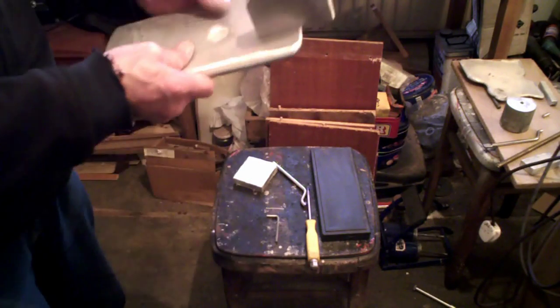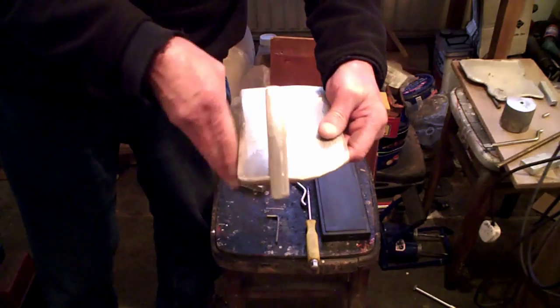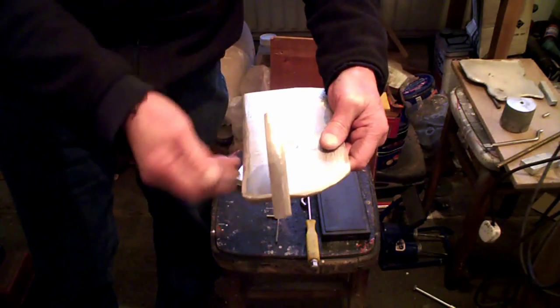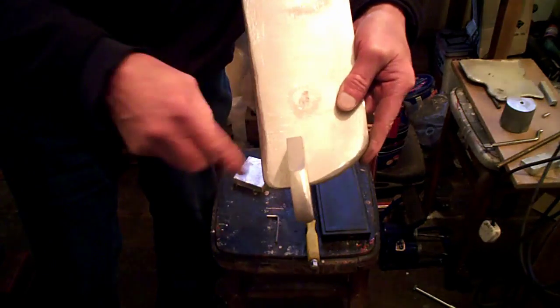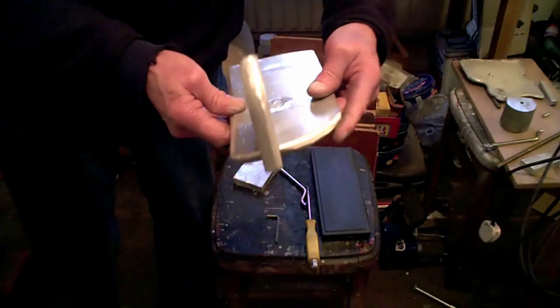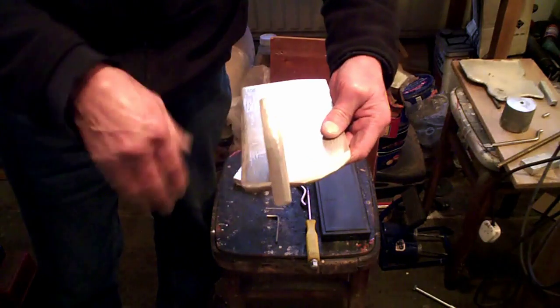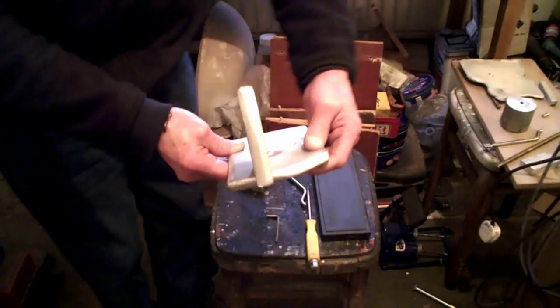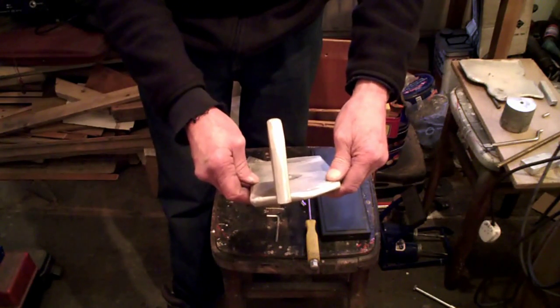Right, so the problem was, you see, to get that level, because I couldn't go with that edge because there's that bit rounded there. This will be cleaned up a bit better, but that's basically it. And you couldn't square off that, you couldn't square off anything. So what do you think? Have I got it about right? I think it looks right. You have to do it from looks.